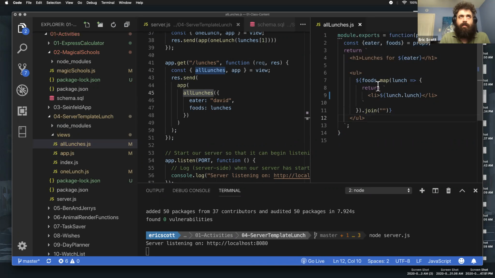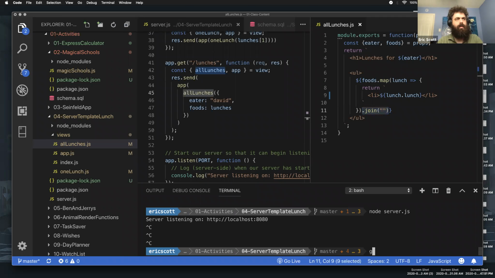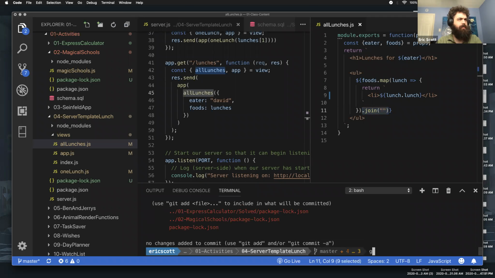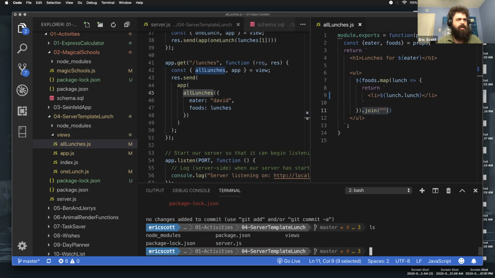You'll notice that whenever we map these different pieces, we make sure to join them together. If we don't, then we're trying to put an array of strings in there, which will put commas in places we don't want. So if you have telltale commas, chances are you forgot that step while you were working on it. So I'm going to go ahead and push up the changes we made here.